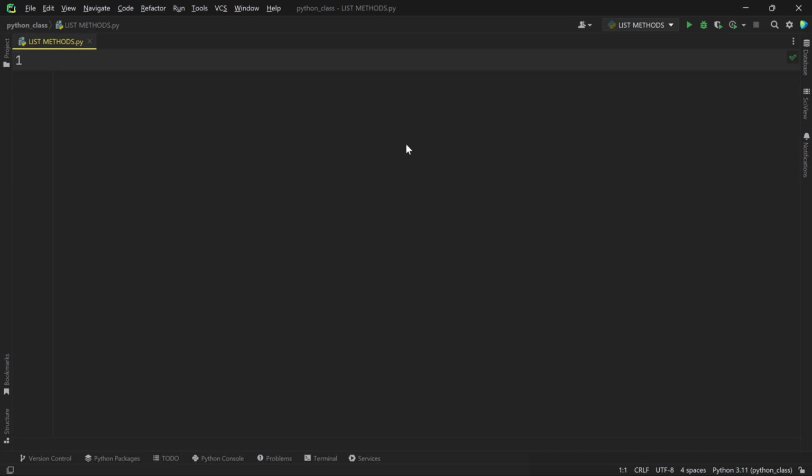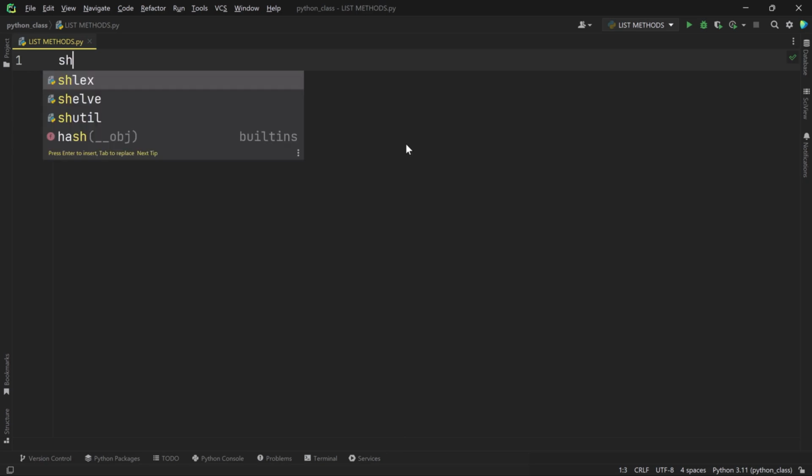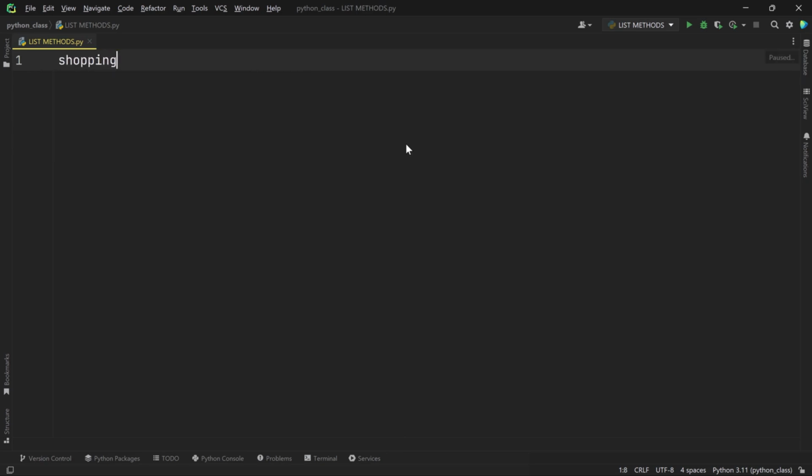Picture this: a blank canvas, our Python environment. It's as if we're entering a virtual supermarket, armed with an empty shopping cart. Behold the creation of our empty list, the foundation of our shopping adventure. The code is simple but profound. By crafting the variable shopping list, we've erected our empty shopping cart, a list that will soon hold our desired items.